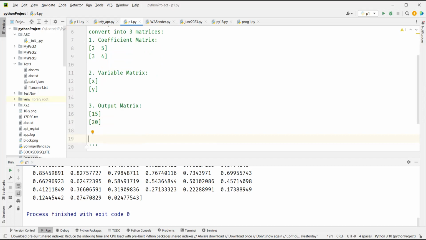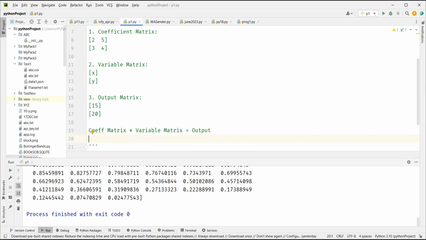Now, how do we say this? We say that your coefficient matrix into variable matrix is equal to output. But our aim is to find the variable matrix, x, y.